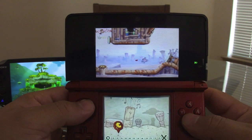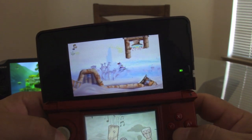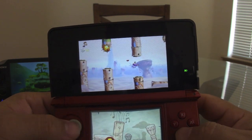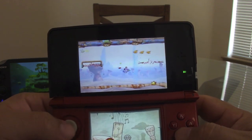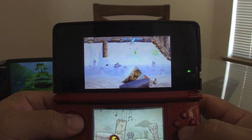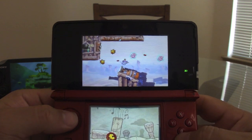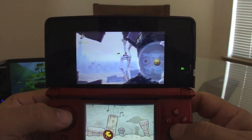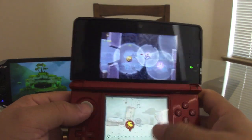I think I'm spoiled already. But honestly, it looks very good too. On the 3DS, it looks good. Like I said, it's not going to look as bright. If you're coming from the PS Vita, wow, you're going to notice the difference very, very badly. The very instant you load this game up, you're going to notice the difference. But I gotta admit, the audio sounds very good on these speakers. And like I said, at the bottom you can't actually do anything. There's nothing to touch there.